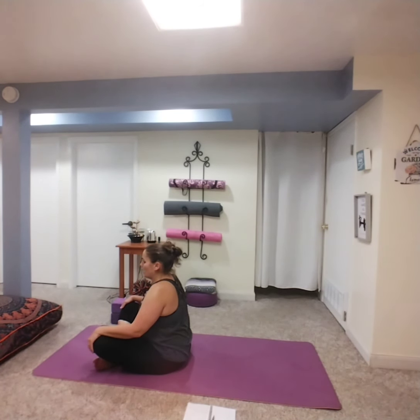So right hand, left knee, twist on each exhale. Try to push back into the stretch just a little bit farther. Inhale and exhale. Keeping yourself stable. Okay, straight up and down. You shouldn't be leaning. You want to keep your spine straight, using your left hand to keep that spine in line with the hips. Inhale and exhale.